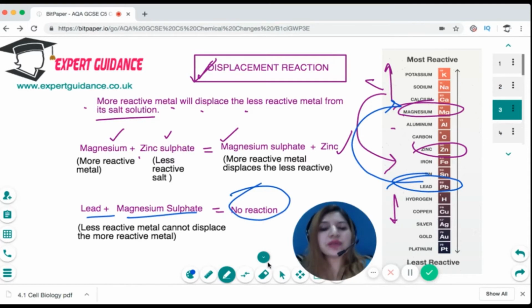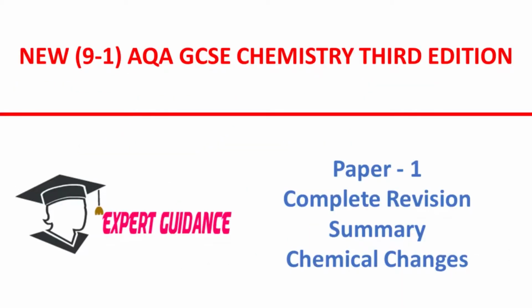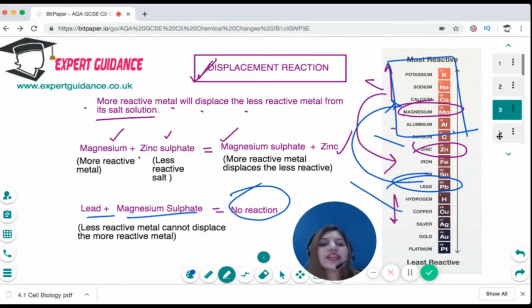So you can use the reactivity series first to predict the product of displacement, and second, whether the metal will react with hydrogen and carbon, because hydrogen and carbon are used as reducing agents. So we can reduce the metal oxides which are lower than hydrogen for the extraction of those metals from their oxide, and the metals which are lower than carbon, for those metals we can use carbon as a reducing agent, and the metals above will be extracted by electrolysis as carbon and hydrogen cannot displace them.